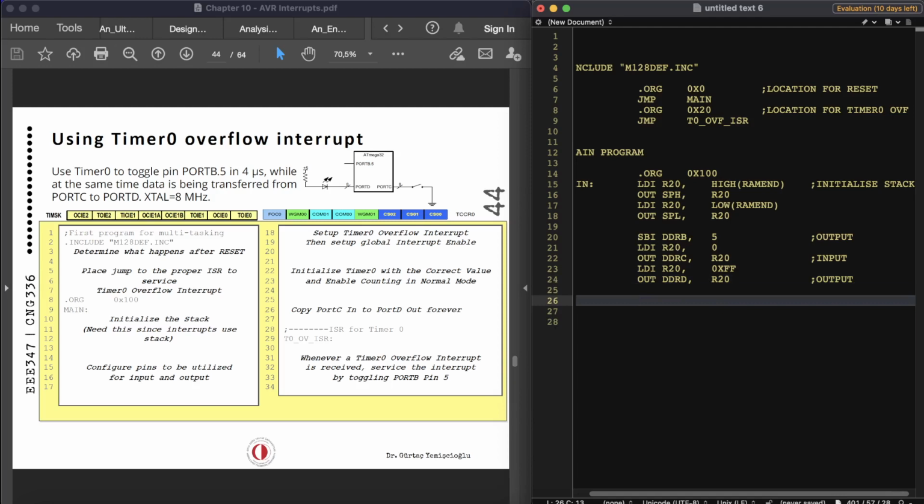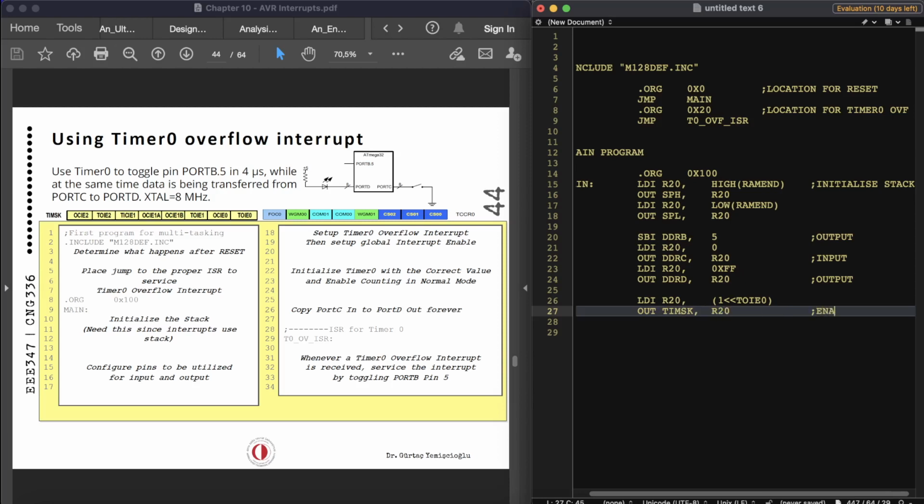Now we are ready to initialize the interrupt for the timer. So I can just say LDI R20, which we can write as enable timer 0 interrupt enable. Timer overflow interrupt enable 0, which is this one over here. And that has to be sent out to TIMSK, and that will be R20.